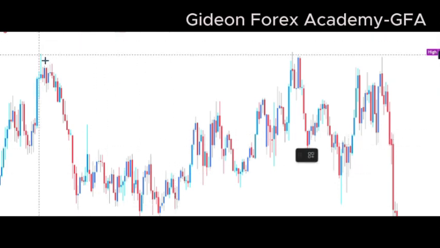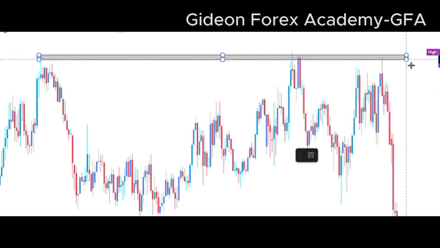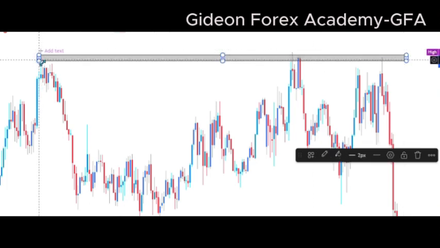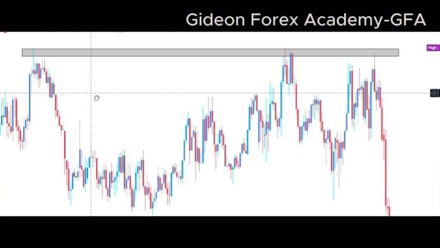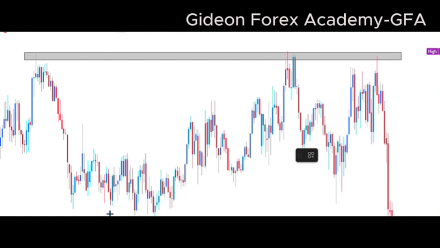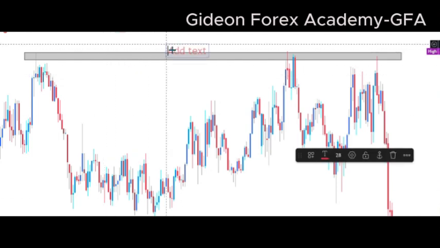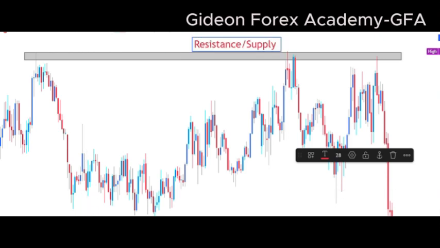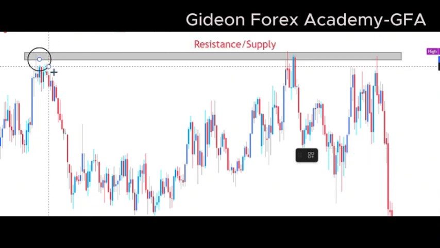Now we are going to identify where our bearish engulfing candlestick pattern is. As you know, a bearish engulfing candlestick pattern is comprised of two candlesticks, the bullish and the bearish, but the bearish candle totally engulfs the bullish candle. That means the bullish candle is the first one you see, but it is totally engulfed by the bearish candle, usually at a resistance or supply zone. First touch there, and then when the price returned here, it dropped again. So that's a clear resistance zone.